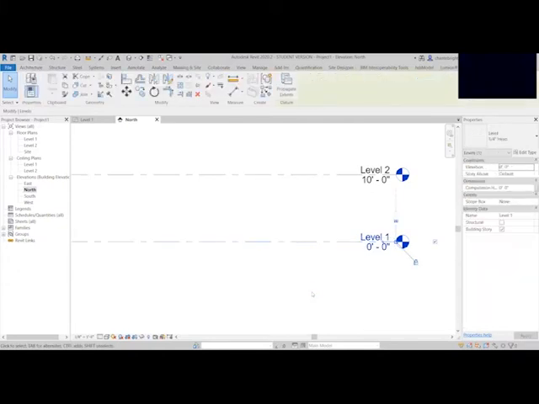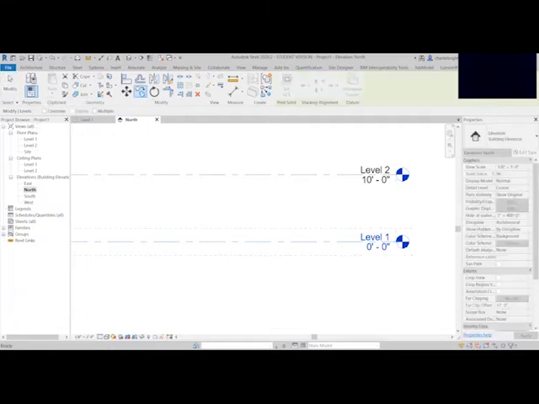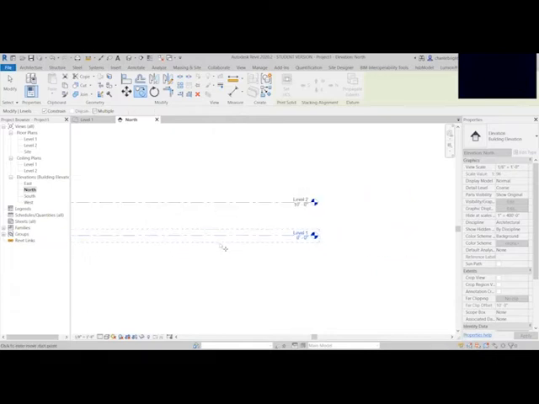The fastest and easiest way to do that is to click one of your level lines. Now, this is not the only way to do this. There are several ways that you can create levels inside of Revit. This is just one of the ways that I prefer to do it. I'm going to click on one of my level lines, and I'm going to use the Modify copy command, not the clipboard copy command. Those are two different commands, just so you're aware. I'm going to click the constrain button, which is on my options bar, and I'm going to also click multiple because I'll probably be adding in more than one.